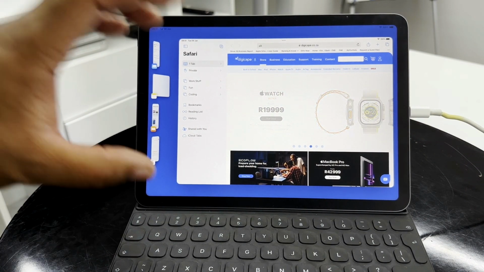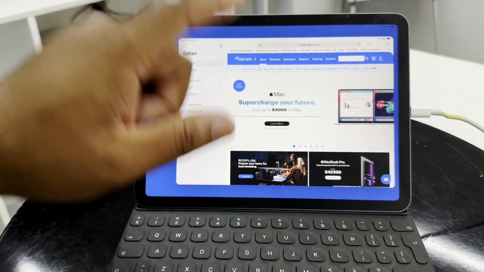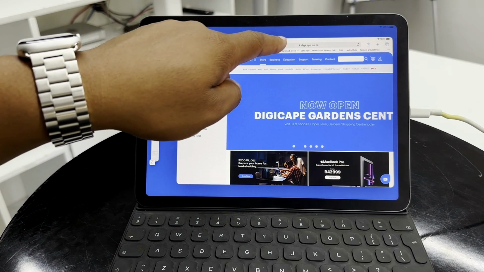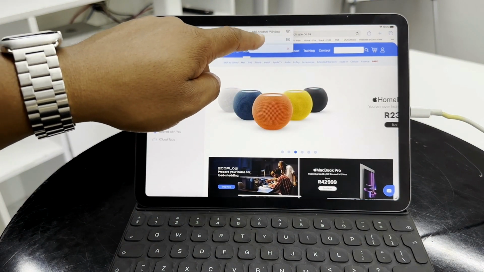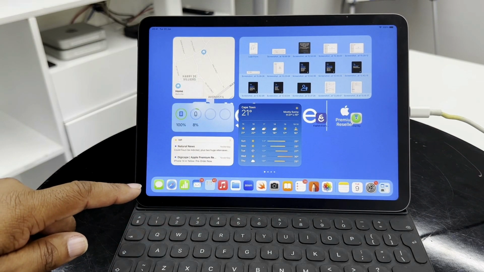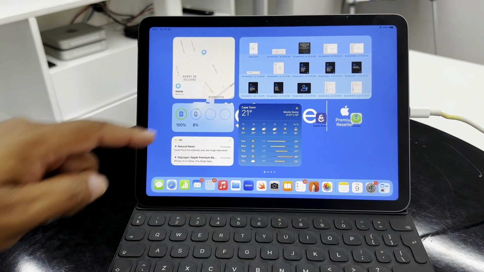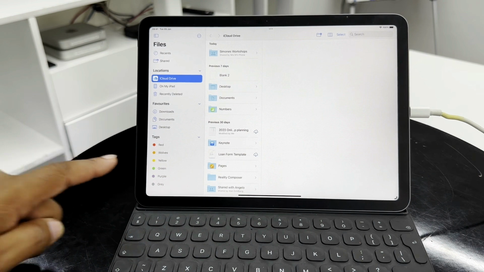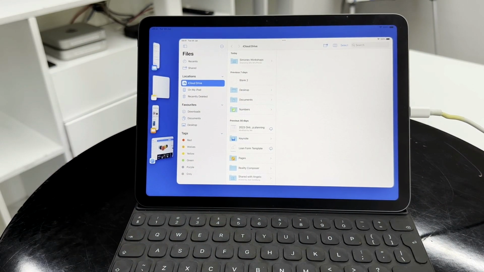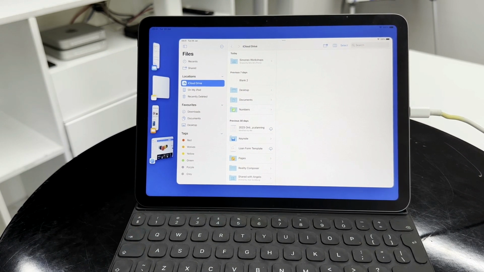Now, besides the fact that we can resize a window and have access to our recent apps, we can minimize the window, which will take us directly back to our home screen. So if I go to my ellipses and say minimize the app, it will bring me back to my home screen. So now if I want to go back to show me my most recently opened apps, I can tap on any app, and there we go. If I slide my finger, then there are all my most recent apps. So whenever you're in an app, you have access to all of your most recently opened apps.